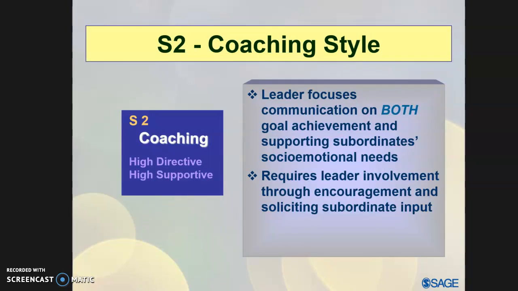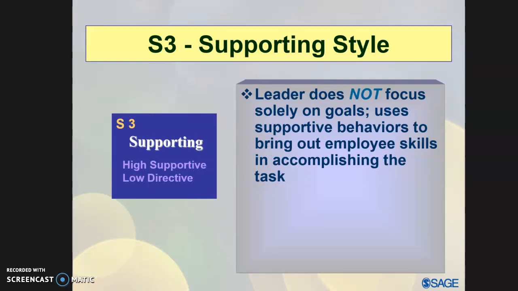On the other hand, if you have people who need both direction and support and encouragement, then you would take on the coaching style, which is high directive, high supportive. It could be that the people you are leading are actually in need of support more than direction. In other words, they might be pretty competent. They don't need a lot of direction. They need support. And you'll see a graphic in a minute that makes this all clear.